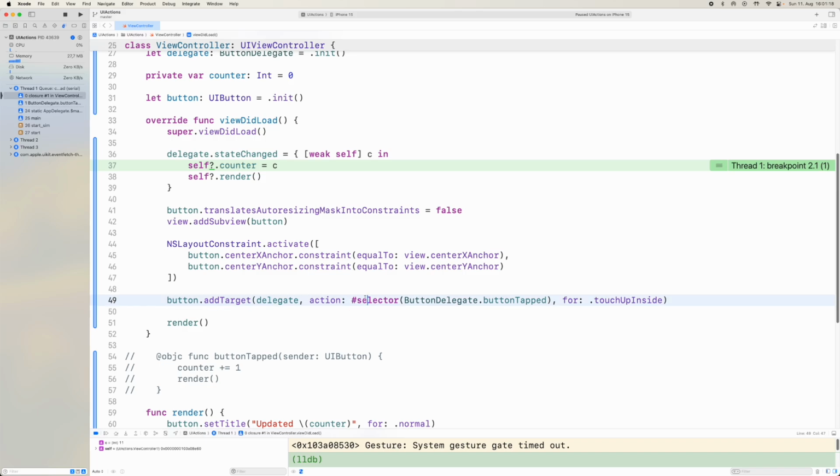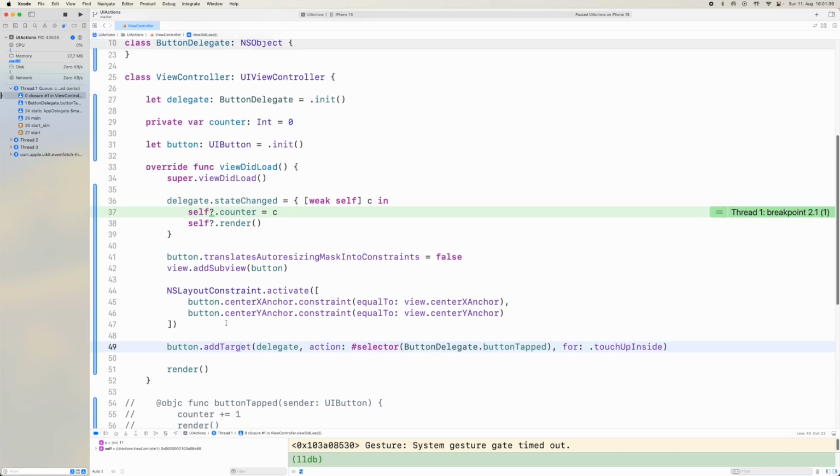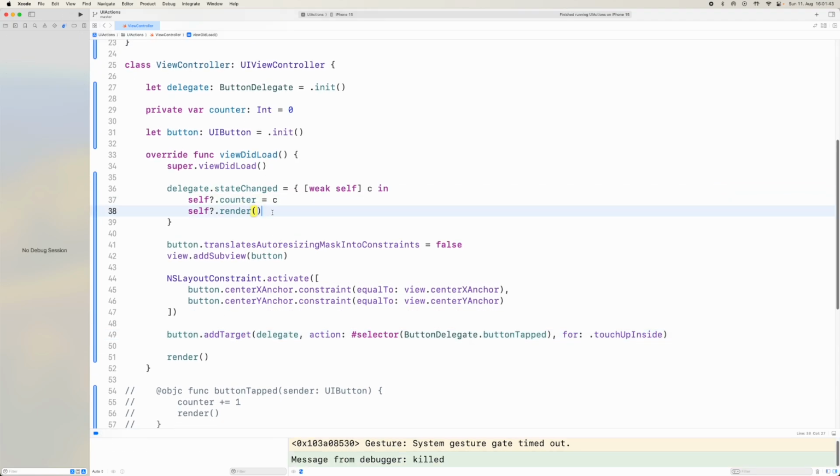All right, but this hashtag number selector and so on is one of the first things that you learnt when you started using the likes of Swift outside of Objective-C and so on, because this is the bridge between the two. But add target is very much a thing that you're going to have to learn to do. So why is this important, right? And this is the crunch of this.